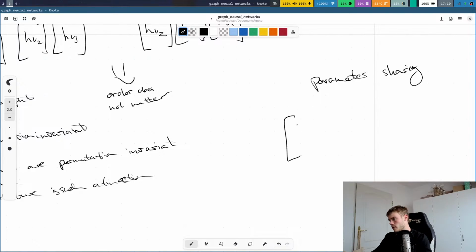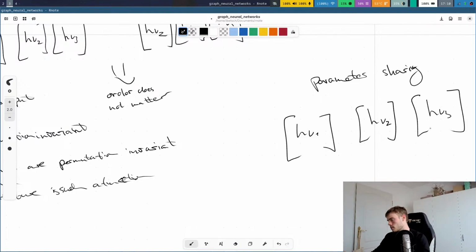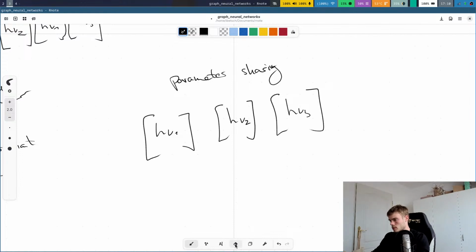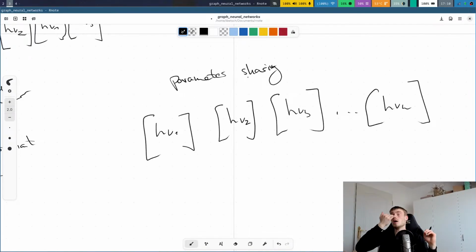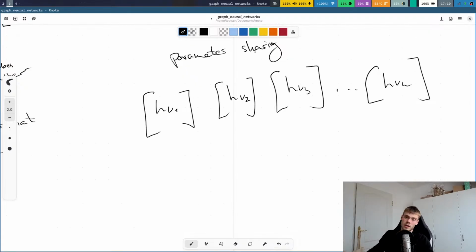we had multiple vectors, HV1, HV2, HV3, or let's say HVN, the number of nodes. And we said, okay, we don't know how many of these there are in the set, so we can't really have a single multi-layer perceptron that just takes all of them and processes them, because the dimensionality is not known.